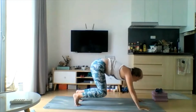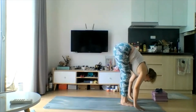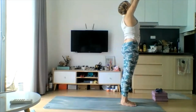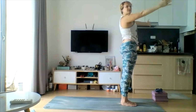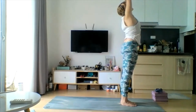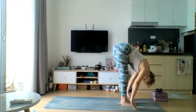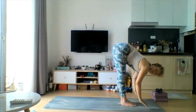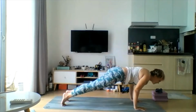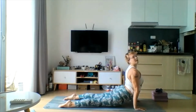forwards, bend your knees, step, walk, or a little hop, inhale, flat back. Exhale, forward fold. Inhale to rise. Exhale, arms down, last one. Inhale, reach the arms. Exhale, forward fold. Inhale, flat back. Exhale, plunge, step or hop. Lower it down, knees or all the way down. Inhale, upward dog.